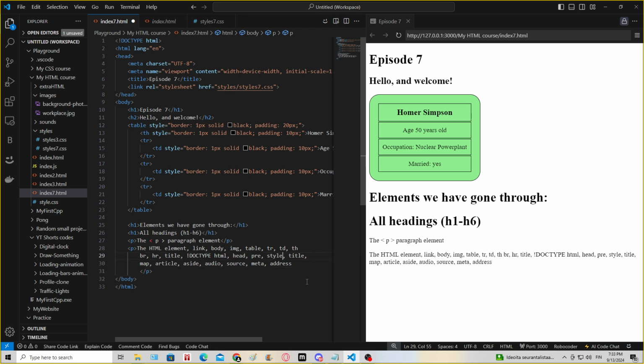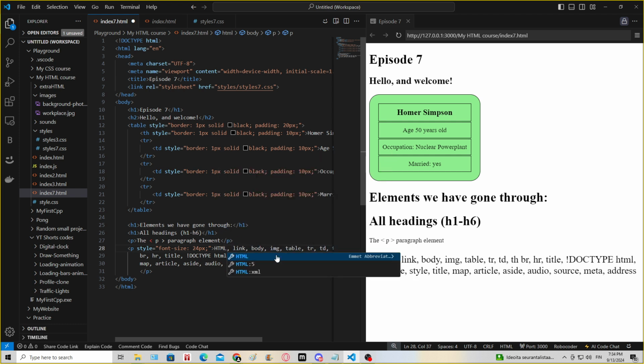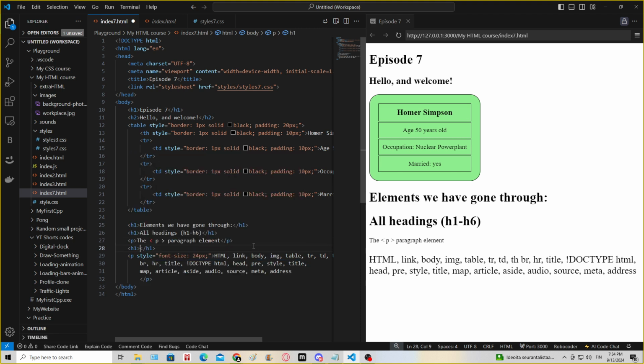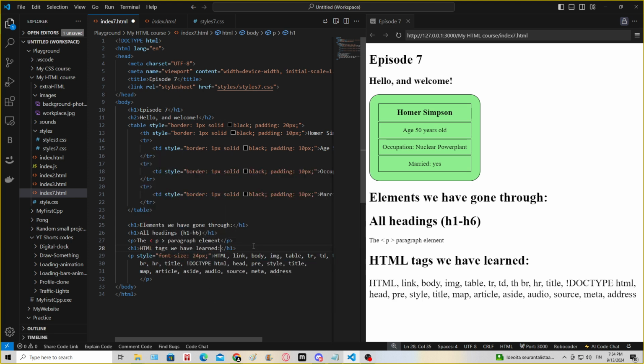I'm going to add a class, or actually a style attribute. Style font size 24 pixels. So these are the tags, or the HTML elements. I'm going to make an H1 heading here: HTML tags we have learned.